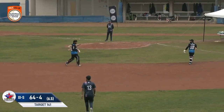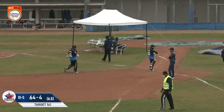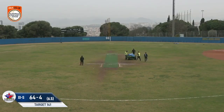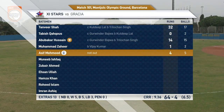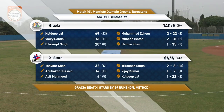Let me look at the umpires — yeah, it looks as though the fielders are being called off, so the umpires have made a call here. Covers are on their way on. We have to go to Duckworth-Lewis, and what I can tell you is that after six point five overs when the game was officially called off because of the weather, 94 was the runs that the Stars would have needed to be on to win. They were not, so therefore Gracia win that game — match number 101 — by 29 runs.